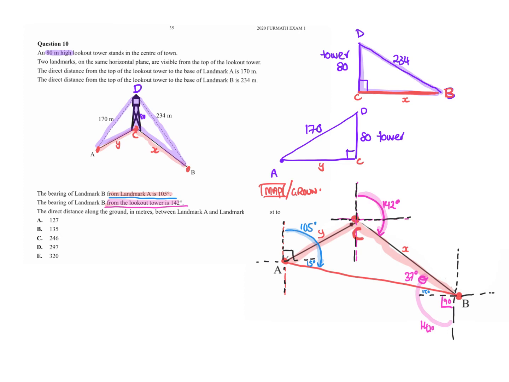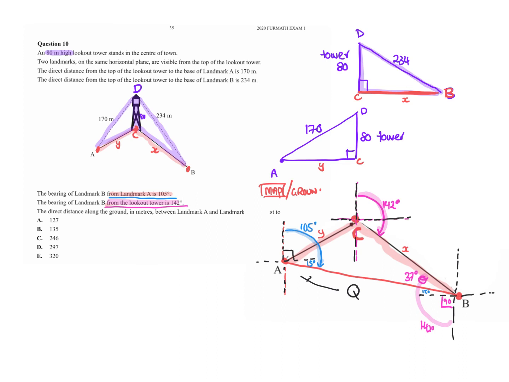And some other things, so we know that's 37. So let's go look, and in the end, the question is the direct distance between the two landmarks. So this is the big one, I'll just call it Q. This is the question here. We need that, so we've got to look at what we've got.